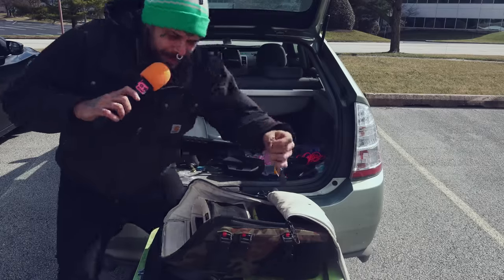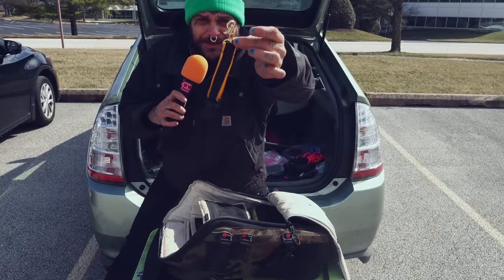Vampire got one. Continuing in the bag, I'm pulling out half of the best lanyard in FPV.